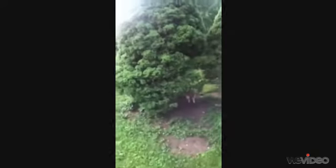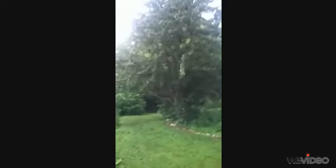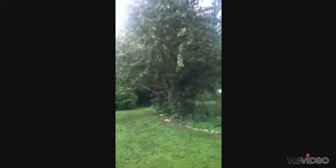These trees, when we first came here, were about up to my mid-thigh. And now look how tall they are. Wow. I planted this ginkgo tree right here. It was a whip when I planted it. And now it's, I don't know, 50 feet tall. I've been here about 28 years. And of course, chickens roost in it.